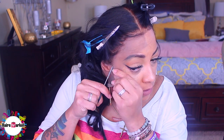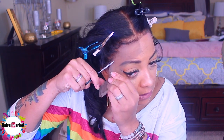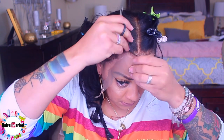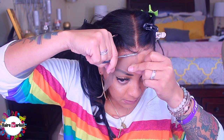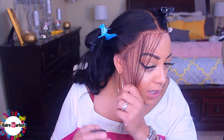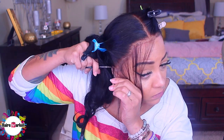It all depends on the wig company. Sometimes they'll fit perfect. Sometimes you'll have more than normal to cut off. But either way, make sure that you take your rat tail comb and customize this bad boy. So once again, I'm just cutting the other side off of the lace, and I'll show you once again how I remove that excess lace. So here we go. I'm going to take my rat tail comb and I'm parting it directly above my ear. And it's not a lot of lace, but it does make a difference.